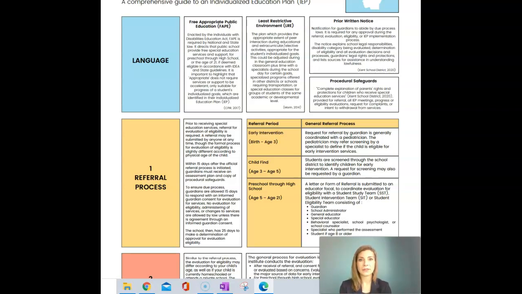Okay, the next one, least restrictive environment. So you'll hear this talking about the best sort of plan to ensure that your student is able to meet their educational or developmental goals. This is not necessarily a room. When you hear environment, you maybe think of a room or location, but this is just talking about the plan in general. So your student may be integrated with other students in their general education classroom, but maybe they'll receive modifications or accommodations to support their goals or their needs.